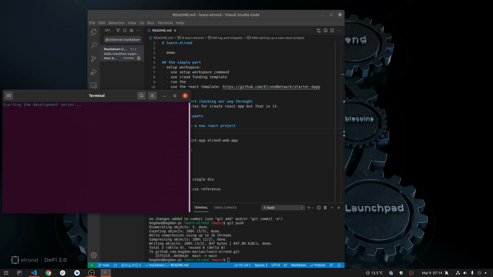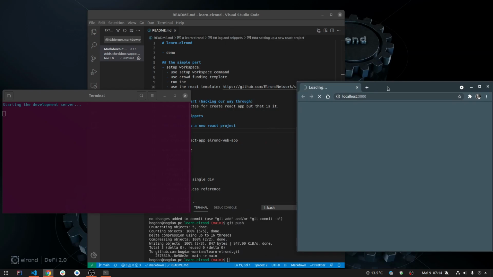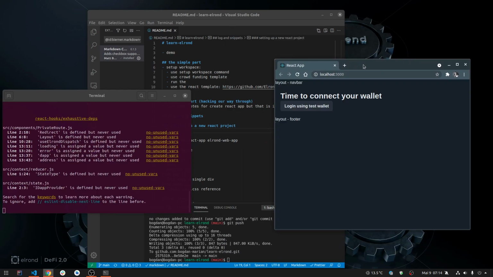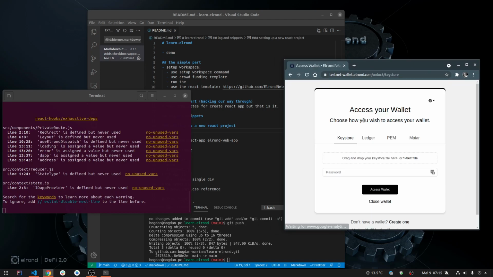So just to showcase what is the functionality. Alright, so this is the application that we're going to build. Here is the application. So yeah, you're now not logged in. Time to log in to connect to your wallet.